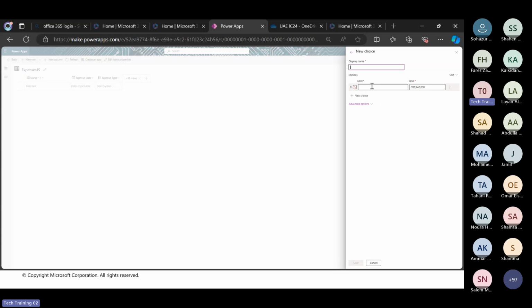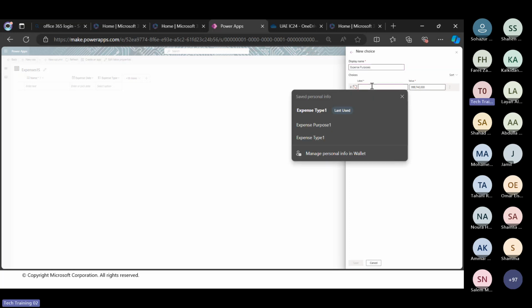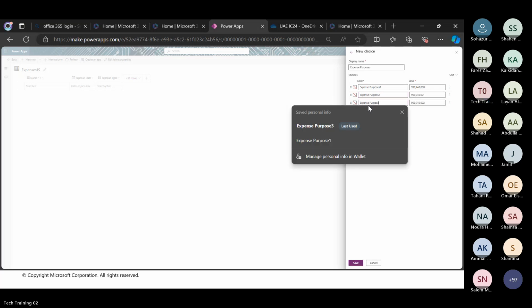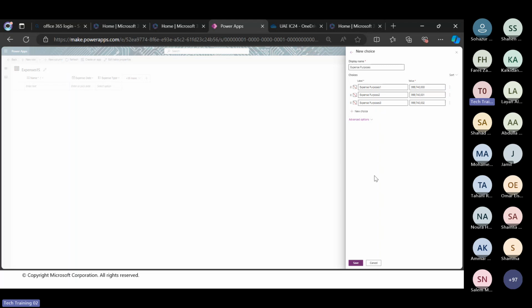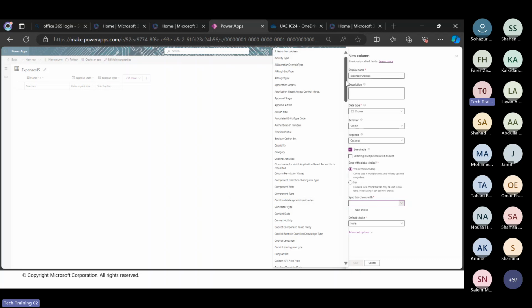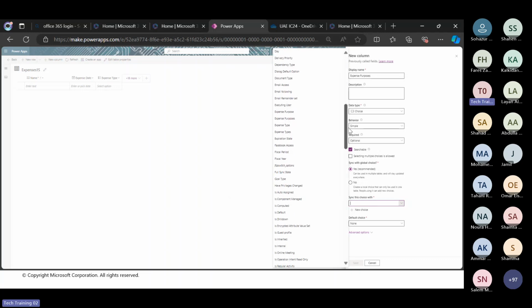I will name it also expenses or purpose 1 and 2, for example, of course, and 3. So I create the expenses, purpose choices. Why I did this expenses, and I can select it from here. And now I will save it and let you see what I have.